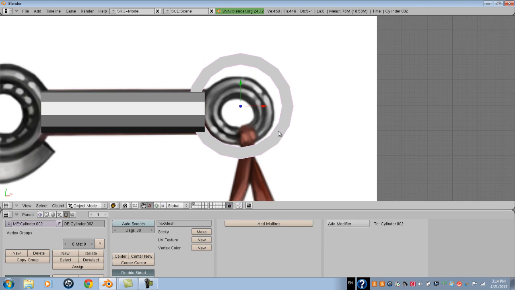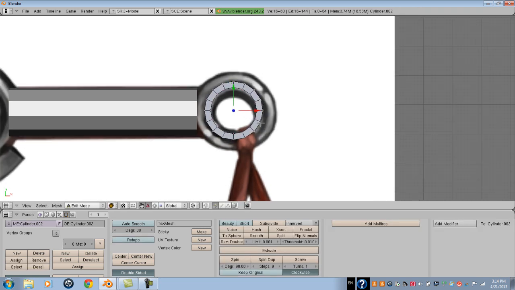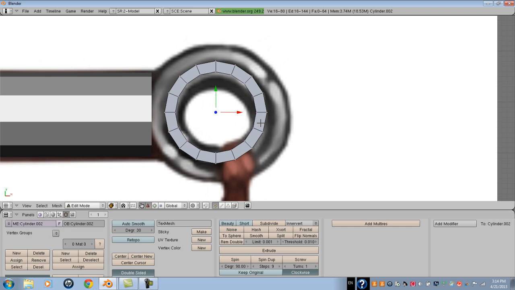Zoom in, grab, we're going to size it over, and we're going to hit tab, and then we're going to put all the little vertices to where they usually are. Now this can become a pain if you have more vertices, but I highly recommend you find your medium, or where you like the amount of vertices.